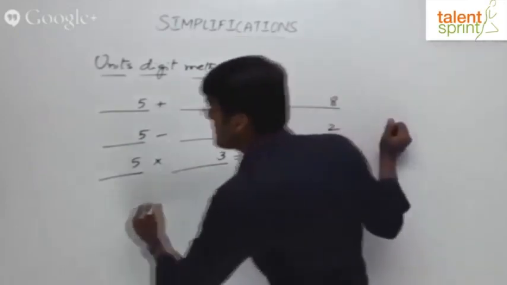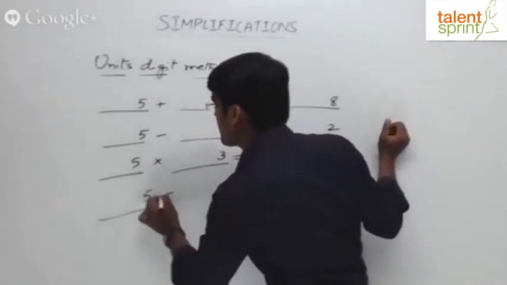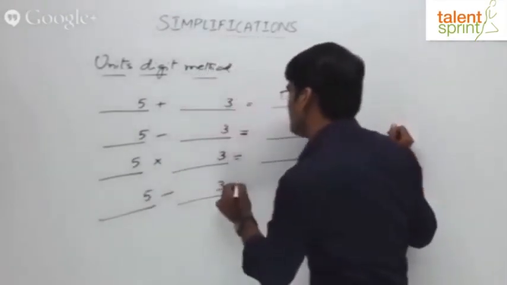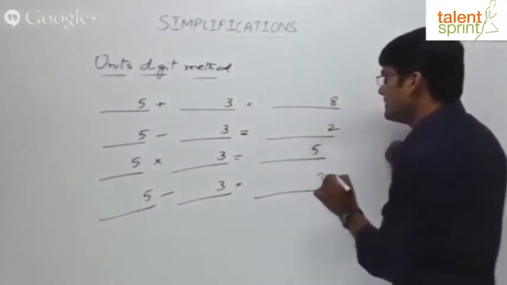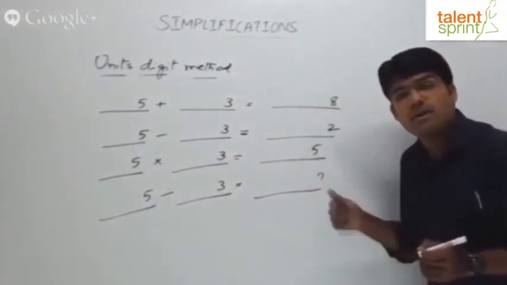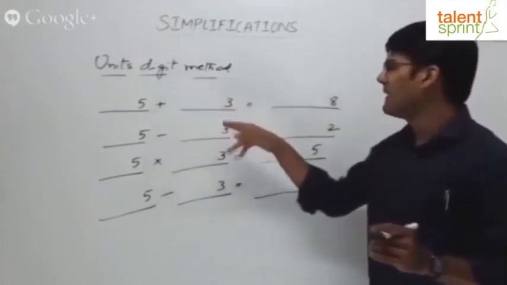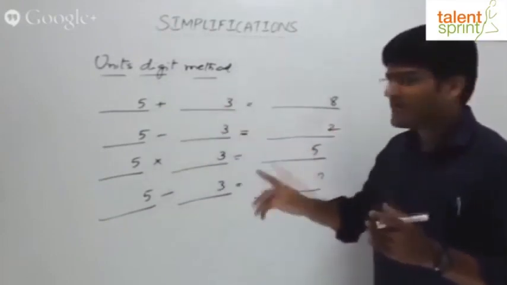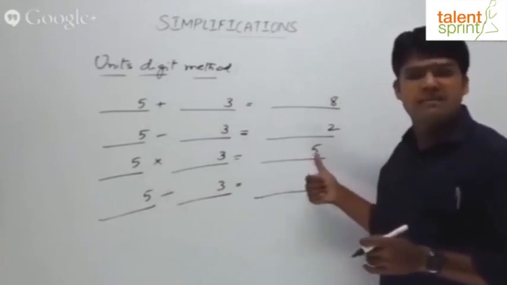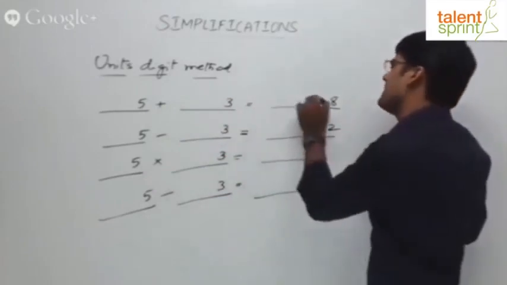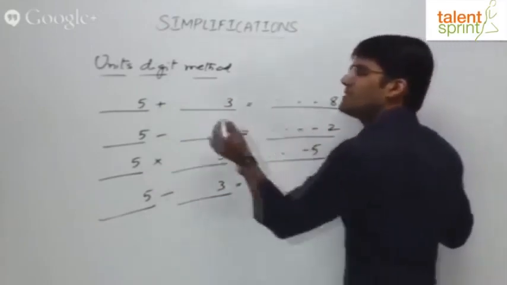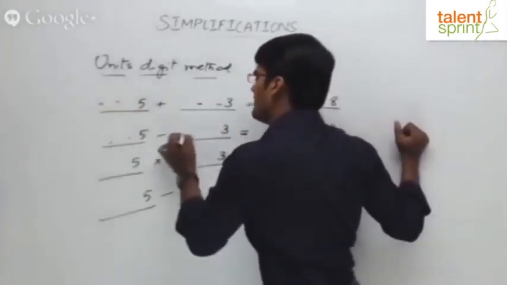Division, for example, let's say one number ends in 5, other number ends in 3. Can you tell me what will come in the unit space here? What comes in the unit space? Simple. Look at this. 5 plus 3, 8. 5 minus 3, 2. Unit spaces. 5 into 3 will give you 5 with some value, right? There's some 4-digit, 5-digit number everywhere, right?